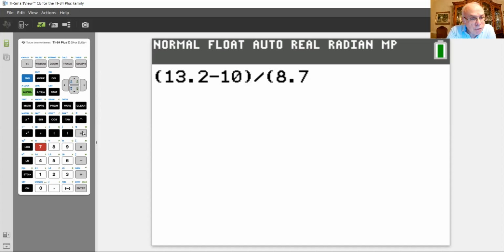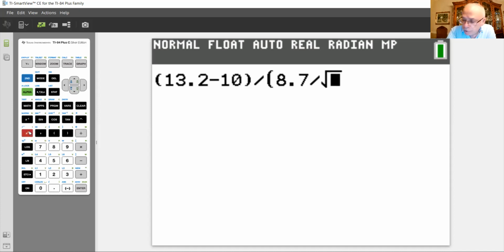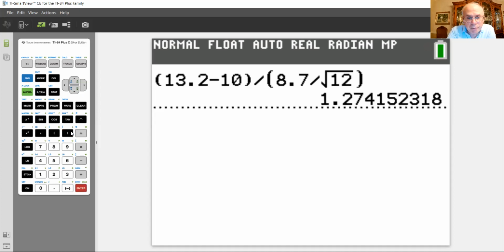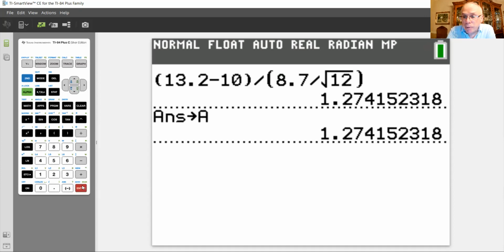Divide by, inside that denominator there, the square root of how many people? 12. Use the right arrow button to get out of the square root. Close the set with parentheses. Hit enter, and that's our t statistic. Notice it's positive. I'm going to store that in alpha A. When we store a number, we replace the number that was in there before. All right, and now we're going to do our test.